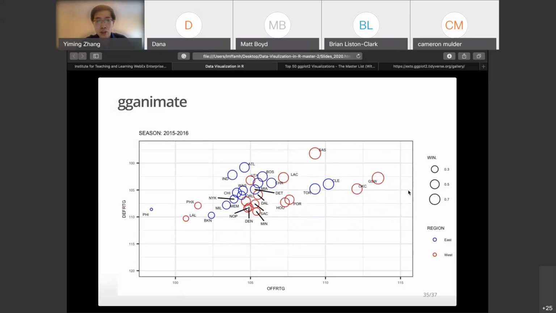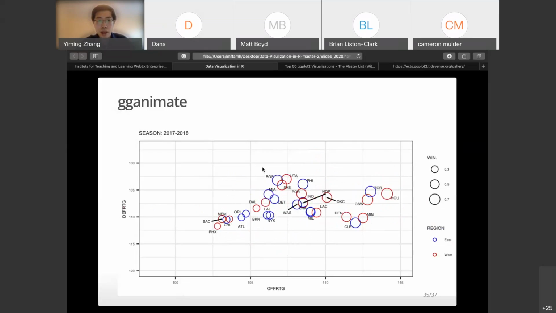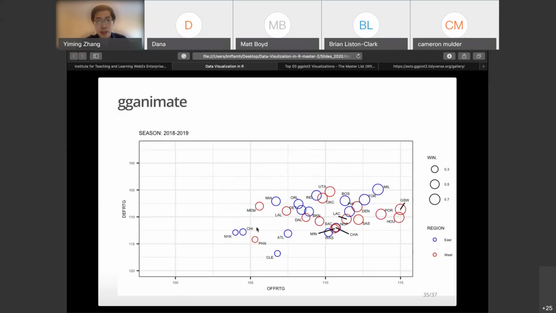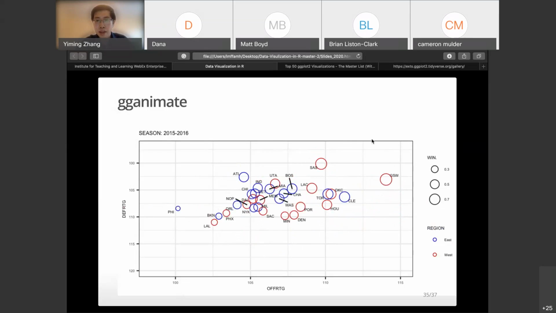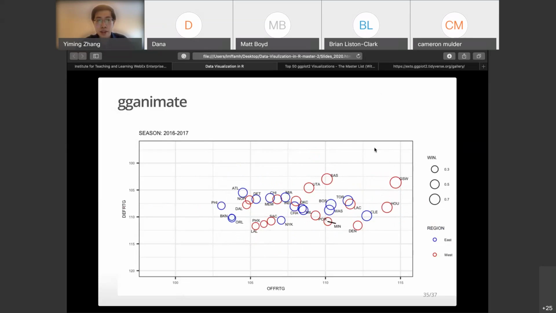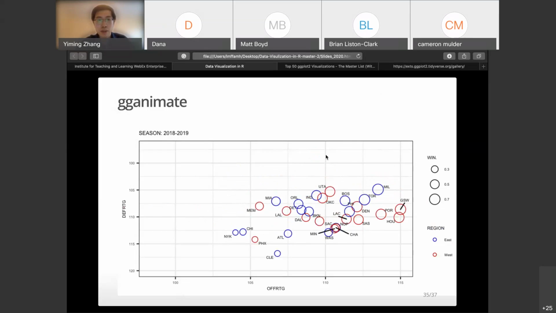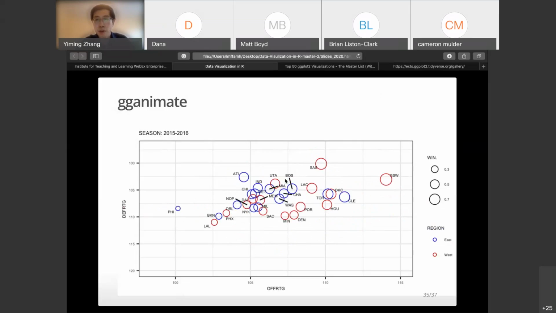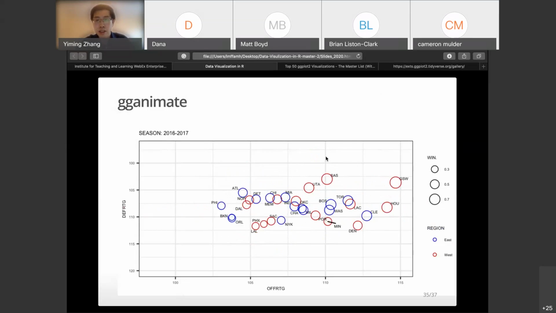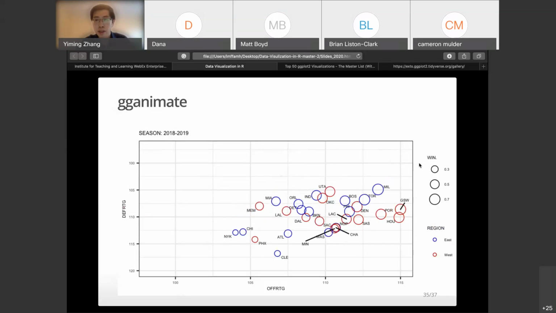But you can also draw it in R. I don't know if it can generate some GIF files. I didn't try it before, but I think it can be saved in some other format, like the GIF. But you can also put it in the HTML documents.